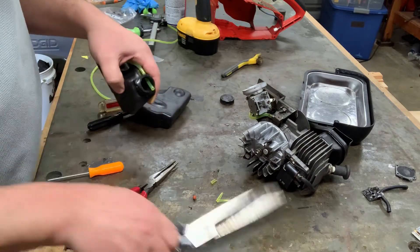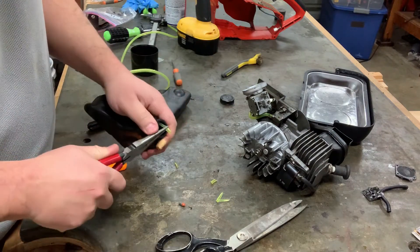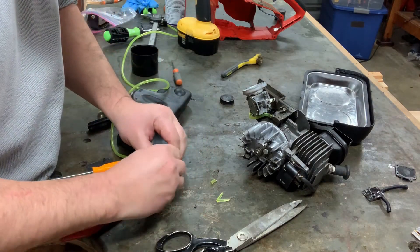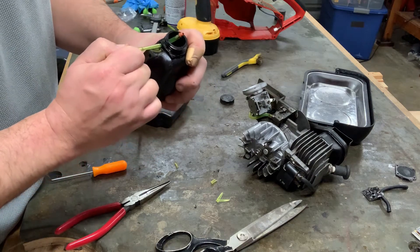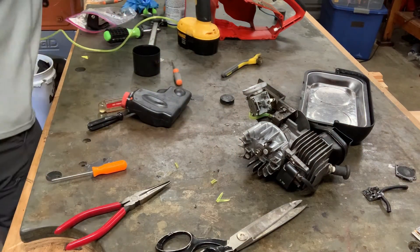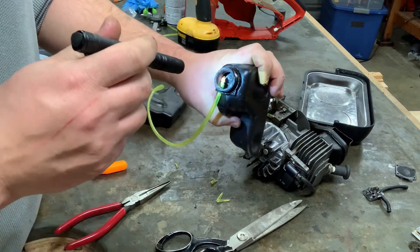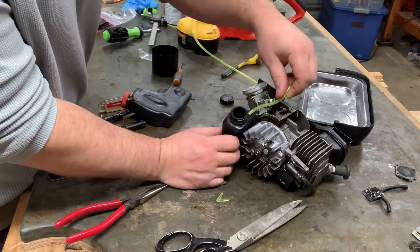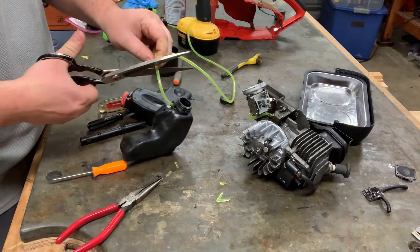Now I'm going to cut this off. I'm going to attach this to that and then pull it back through the other way — get a little bit more out of there. So that's through there like that, and I'm just going to pull this back a little ways. I'm going to leave it right there. This is going to go on here like this, so I'll go ahead and clip that one right about there.